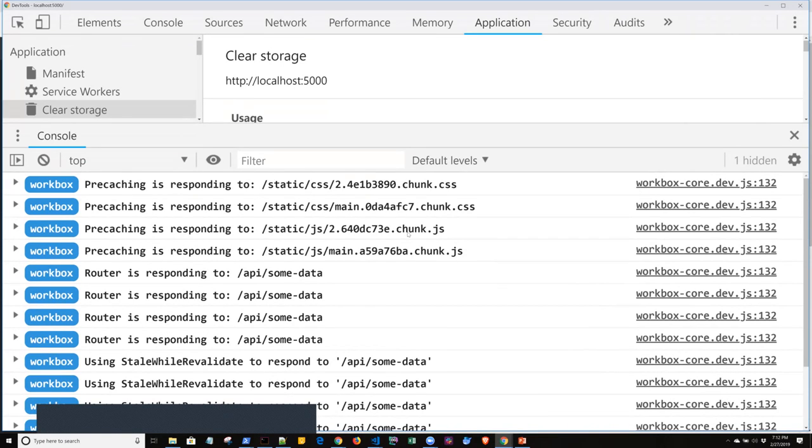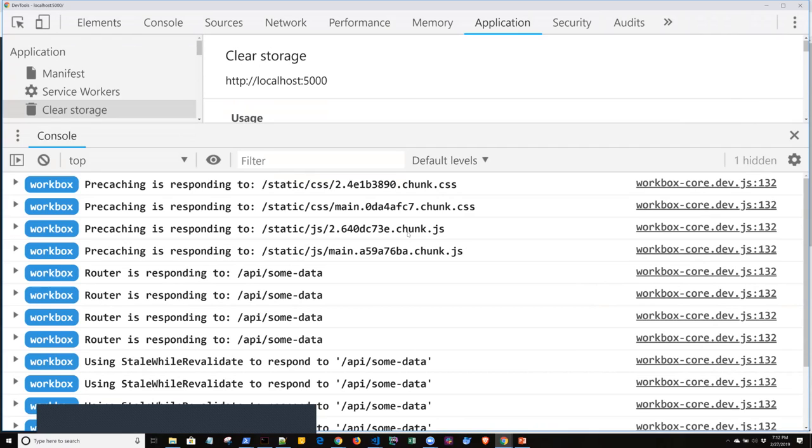What happened here is, on first page load, we just got the service worker down. And all the service worker knew to do on the very first initial install of itself is to pre-cache the site assets. That's all I had told it to do. The second refresh, I had my AJAX calls kick off, which you can see right here.